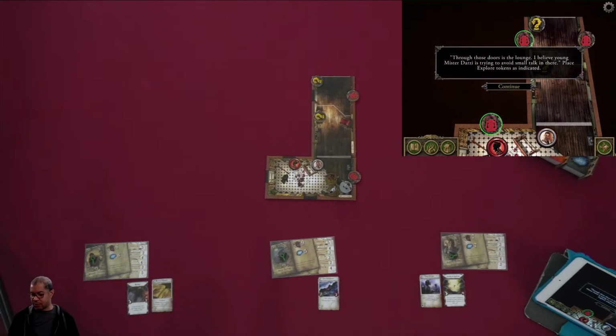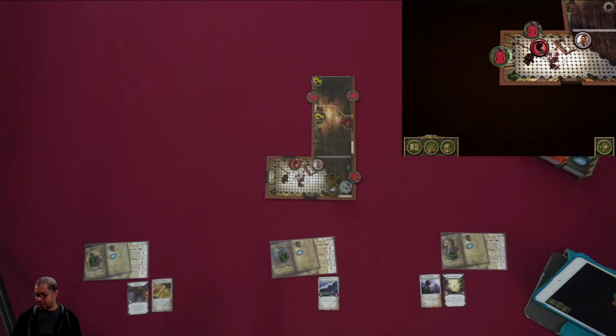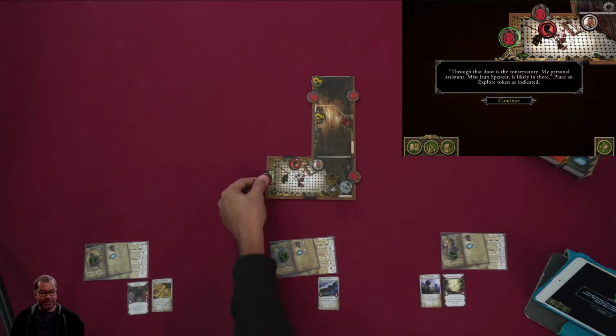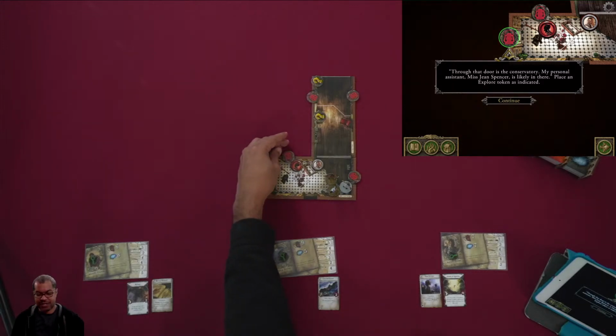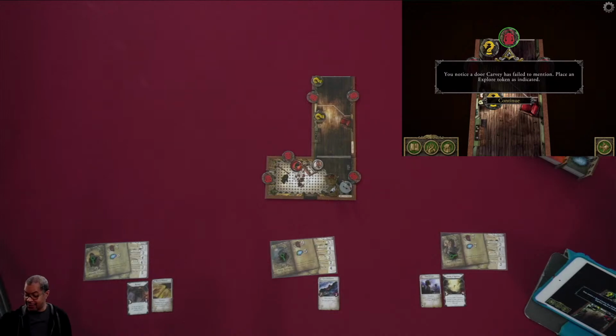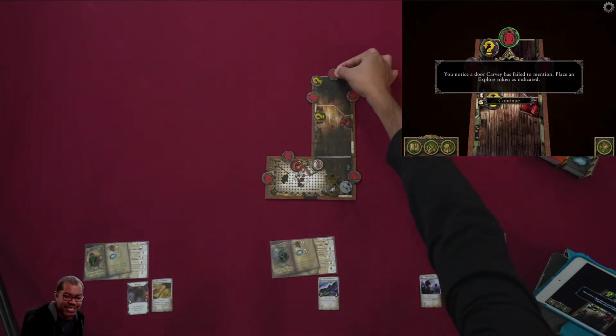And through those doors is the lounge. I believe young Miss Drazi is trying to avoid small talk in there. Place an explore token as indicated. Through that door is the conservatory. My personal assistant, Miss Jean Spencer, is likely in there. Place an explore token. And another one. You notice a door Carvey has failed to mention. Place an explore token as indicated.